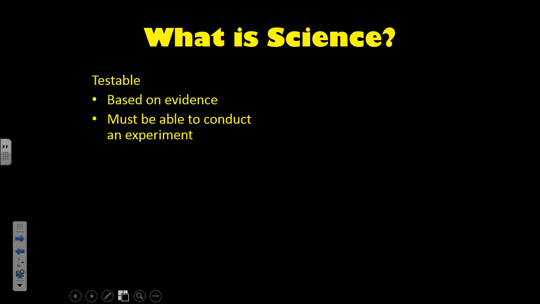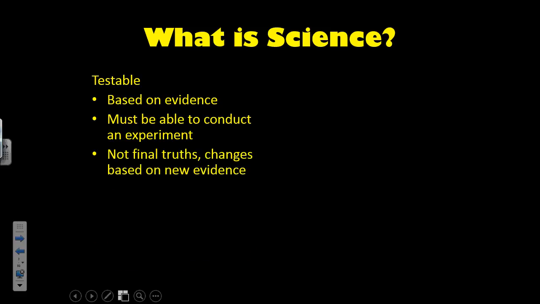Another example of this that would be testable would be how many drops of water you can fit on the head of a penny. And so we can actually test that. We can put a penny on the table, we can use a dropper, and we can drop drops of water onto the head of the penny until they flow off, counting the number that we have. That's something that we can run an experiment on. It can be testable and measurable.